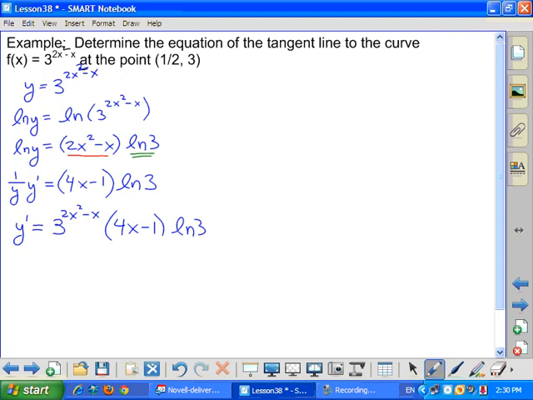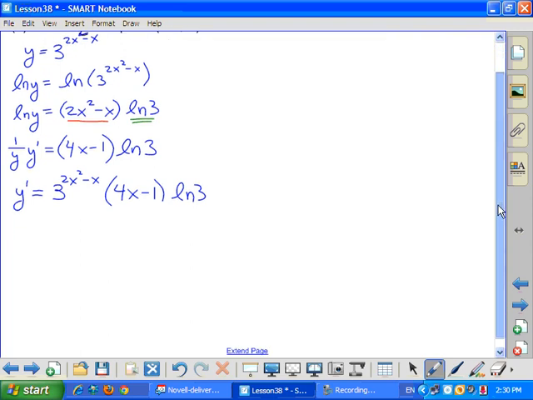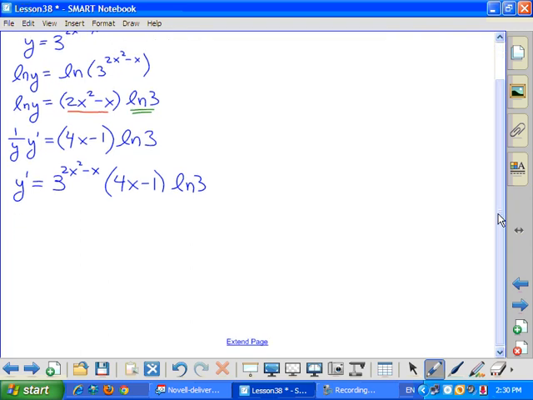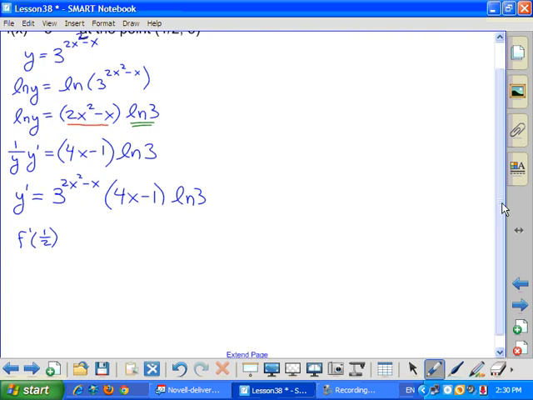Okay? It's the exact same as what you would have ended up with probably in one step if you're using the rules for derivatives of exponential. So I'm not telling you that exponential is the way to go. I am telling you that logarithmic is another method out there, and it has its time and place.